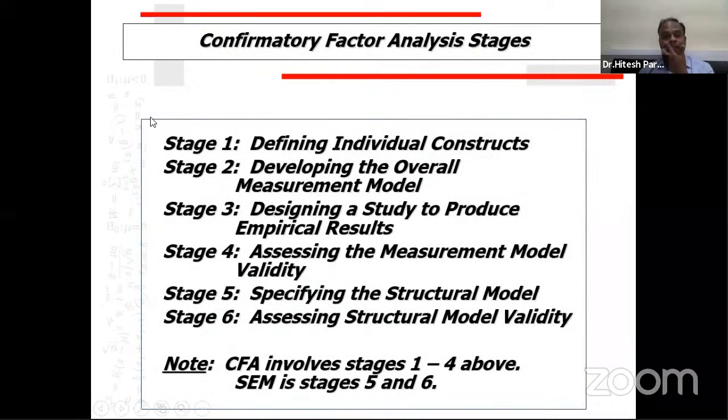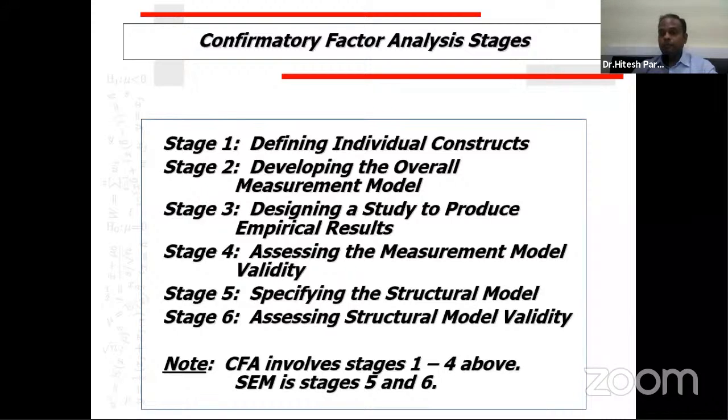Okay. Now, what are the steps of CFA and SEM? So stage number 1 is defining individual constructs. So we need to define the individual constructs based on literature review, that these variables are identified and they are representing our constructs.